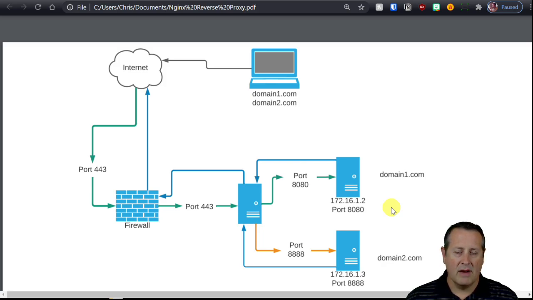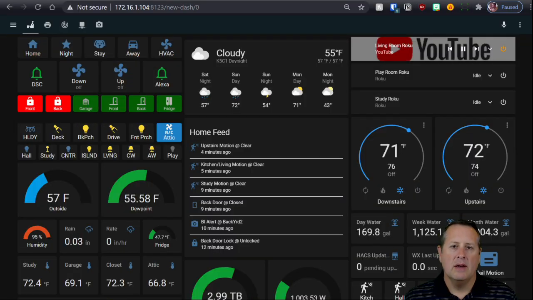So at a very, very high level, that's how the Nginx Reverse Proxy is actually serving content. Let's go over now and start doing some configuration through the Home Assistant Nginx Proxy add-on and get these things set up so you can see how that works within Home Assistant. All right, now that we know what we're trying to accomplish, let's go through the steps in Home Assistant and get this done.